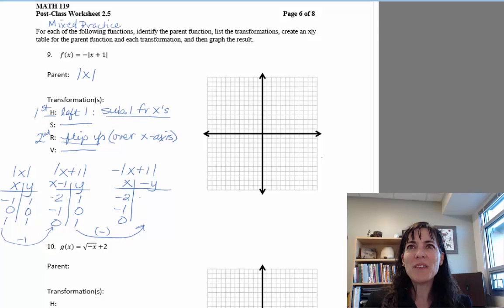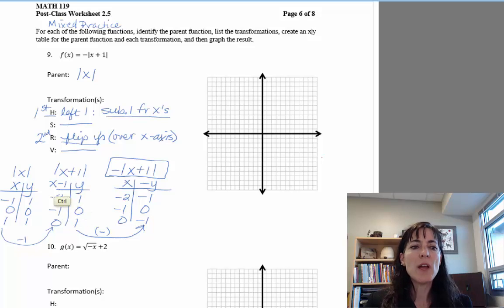And it will be, it was a 1, now it's going to be -1. It was a 0, it'll stay a 0. And then the third one will be a -1 because it was a 1. Now, since that's my last transformation, I can use this XY table here, this last one that I created, and it represents the entire function that I was working on. That is my entire f of x from the start.